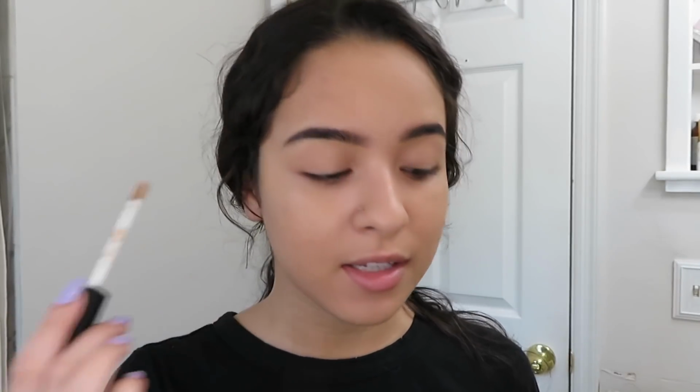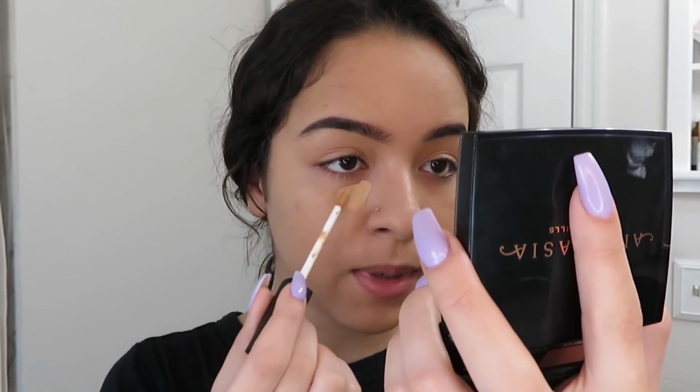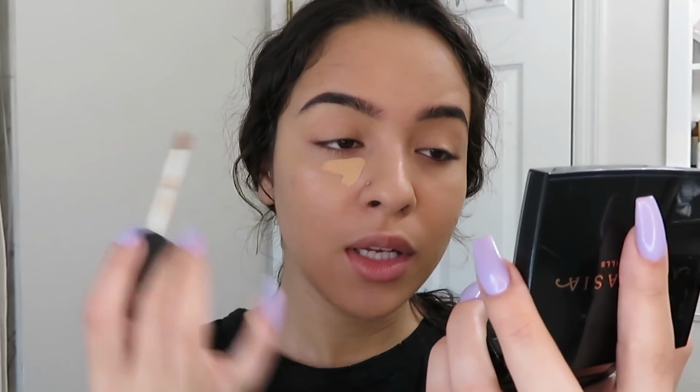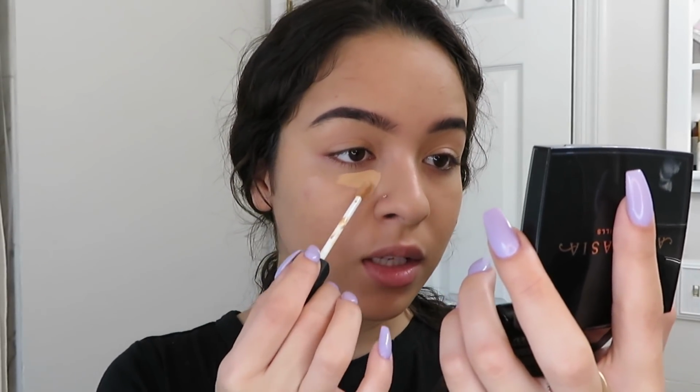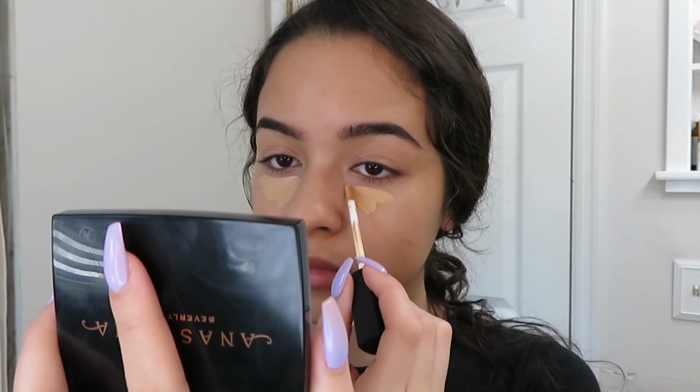So next I'm just gonna use the same concealer and conceal under my eyes. So I just make tiny little triangles under my eye, a little far from my actual under eye lash line. Just kind of make that shape. And then also some high points of my face that I want to pop more.